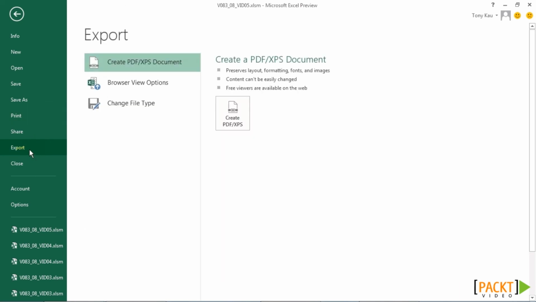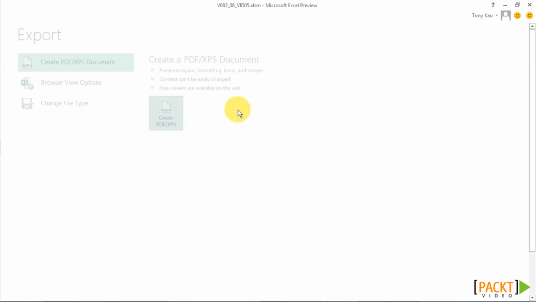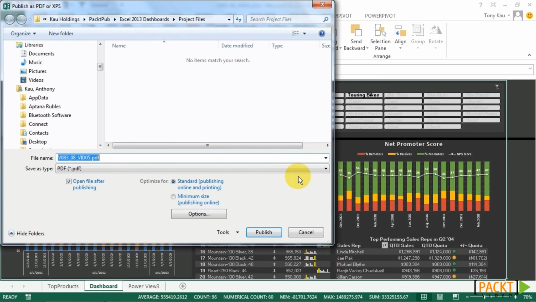Otherwise, we can go to Export and say Create PDF XPS document. This allows us to print a flat image file that's highly portable and viewable in a reliable format across pretty much any computer. So we can go ahead and just title our workbook or our PDF here and click Publish.